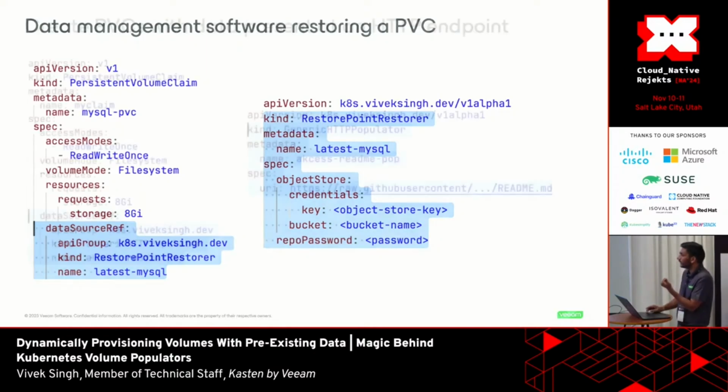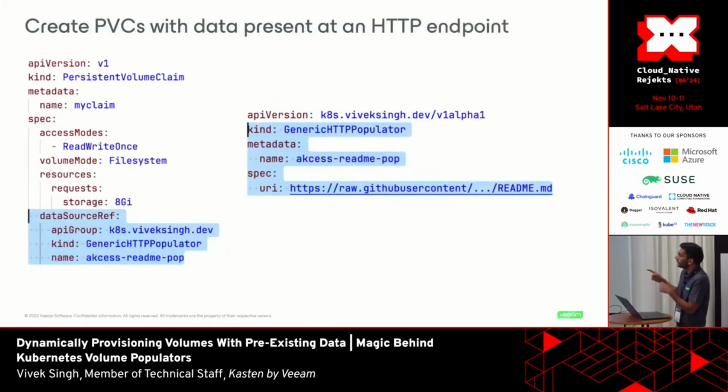The other example that I would like to quickly talk about is, let's say, I call it generic HTTP populator, and this is the one that we are actually going to deep dive into. We are going to look into the code base, how do we install it, and things like that. So generic HTTP populator is a populator that is going to populate a PVC with the data that is present at an endpoint.